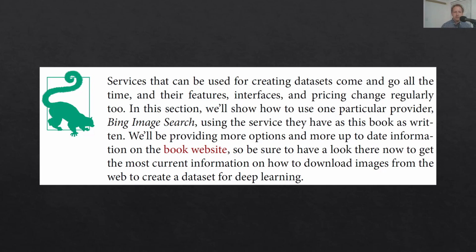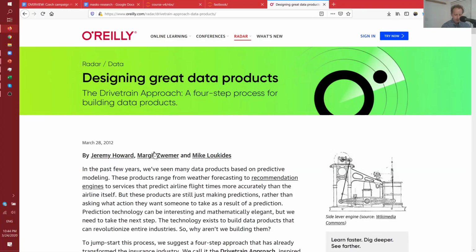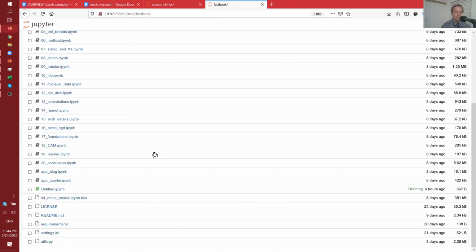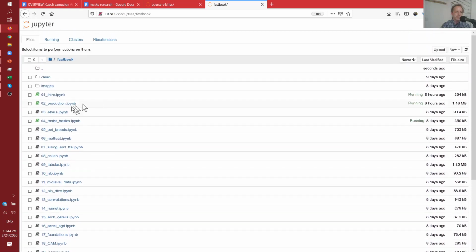Bing image search is actually pretty great, at least at the moment. These things change a lot, so keep an eye on our website to see if we've changed our recommendation. The biggest problem with Bing image search is that the sign-up process is a nightmare, at least at the moment. One of the hardest parts of this book is just signing up to their API, which requires going through Azure. It's called Cognitive Services, Azure Cognitive Services. So we'll make sure that all that information is on the website for you to follow through just how to sign up. So we're going to start from the assumption that you've already signed up.